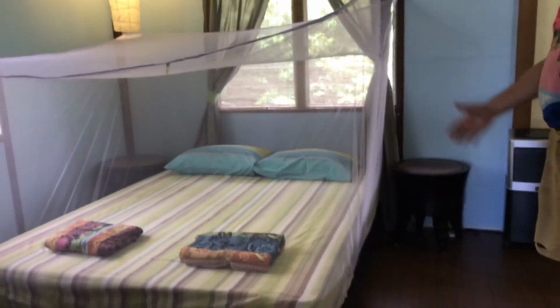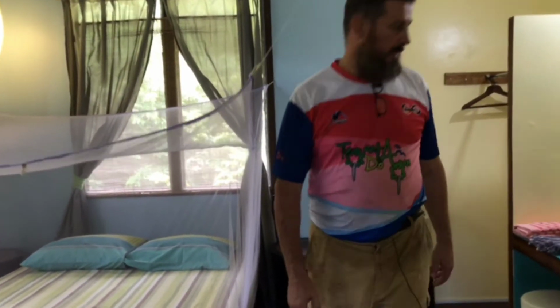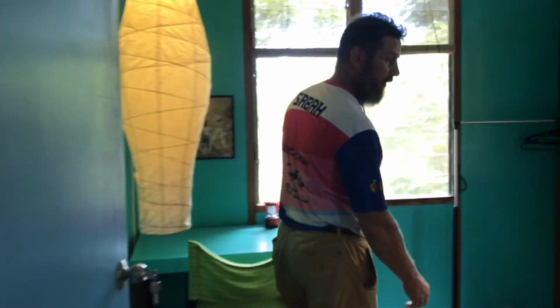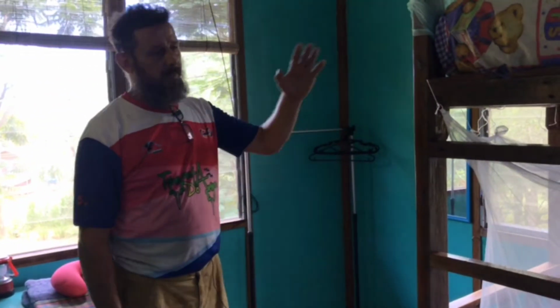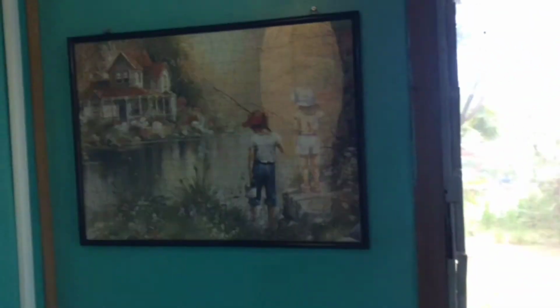In the back here, this is bedroom number two. So this is for aunts and uncles, grandparents or whoever. This is quite nice. Again, with one of those water cooling fans. And then this is bedroom number three. This is maybe for the younger element of the family. It's got bunk beds here. Which is all good, a little workspace for any homework needed. And it's quite a nice small but jolly room.